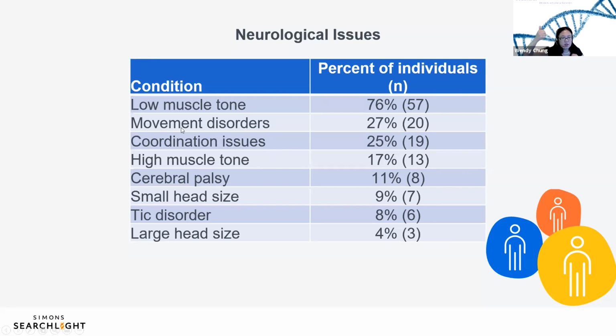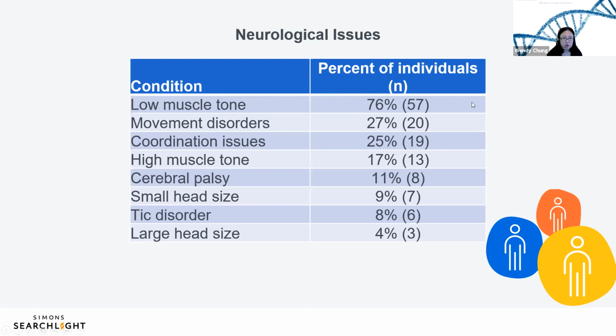Even within that, we see some individuals who may have problems either knowing where their body is in space or coordinating those movements. So they may seem to be clumsy. They may have more trouble with tripping or falling and can be accident prone. So we try to be careful about that. Those are also issues in the brain with coordinating movements and being able to have smooth movements, fluid movements, and coordinated movements.